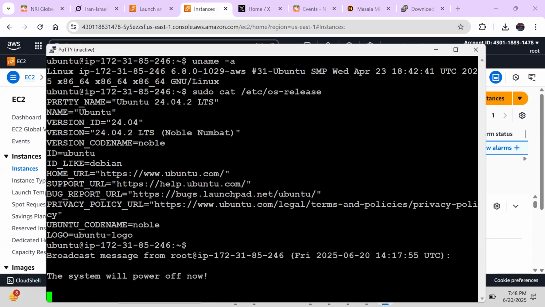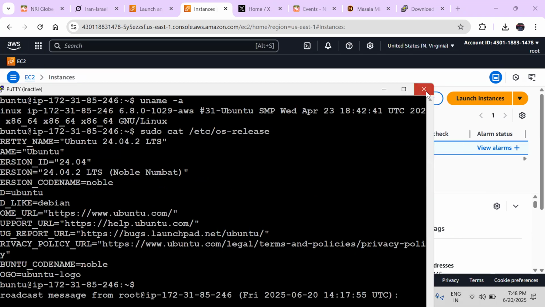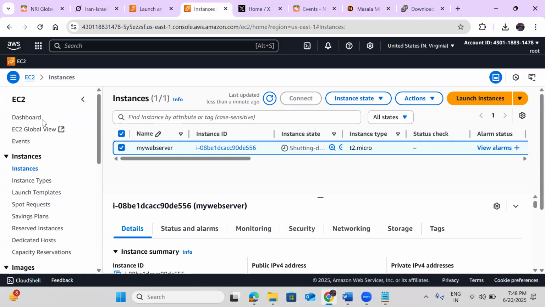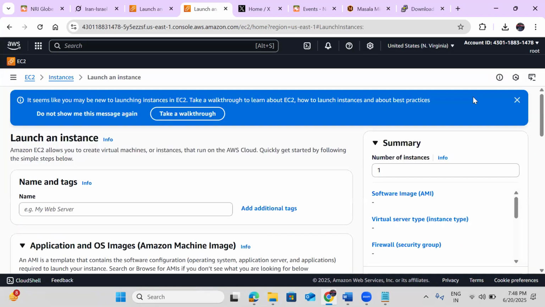Okay, so then here I'm going to create one Windows instance. I'm shutting down this instance and creating a Windows instance.